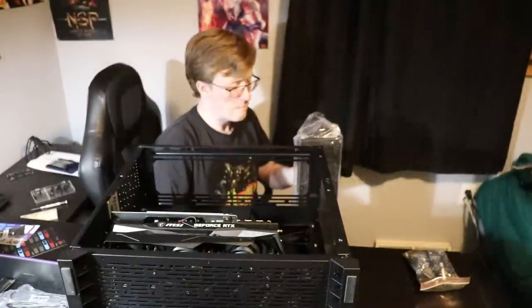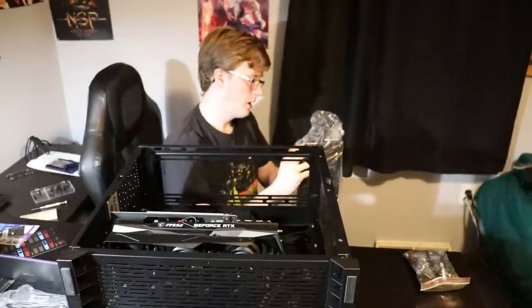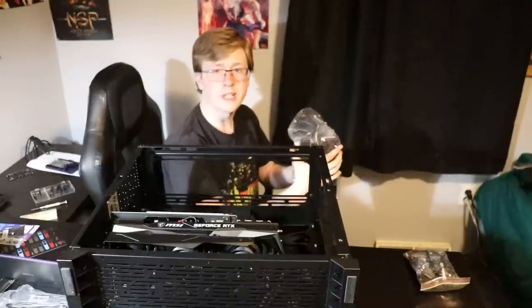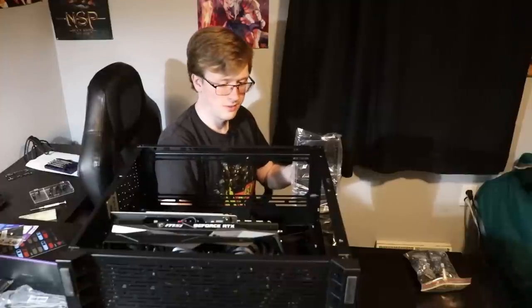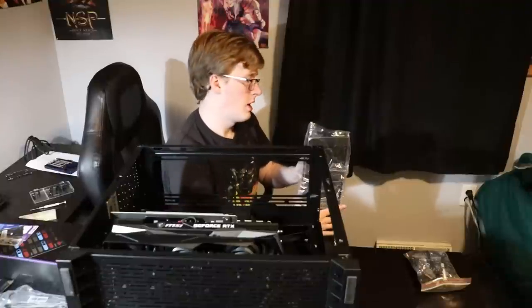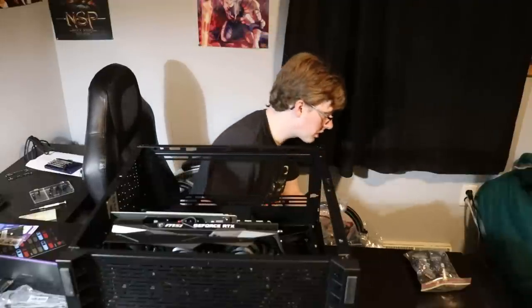This one is noted for being very quiet, very efficient, and just overall great without being too overly expensive. Like competing with the top ones without being top price, which I personally appreciate a lot. So I am going to find the instructions for hooking this thing up, and I'm going to get started on that.